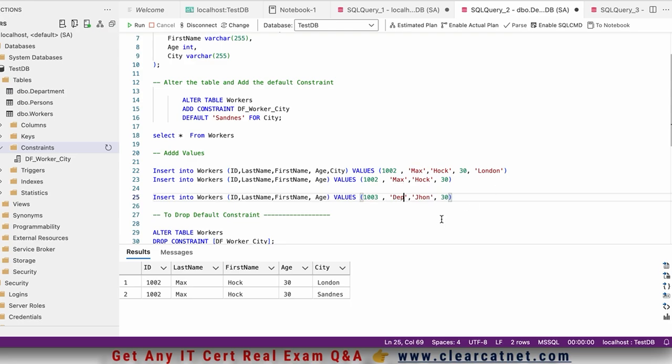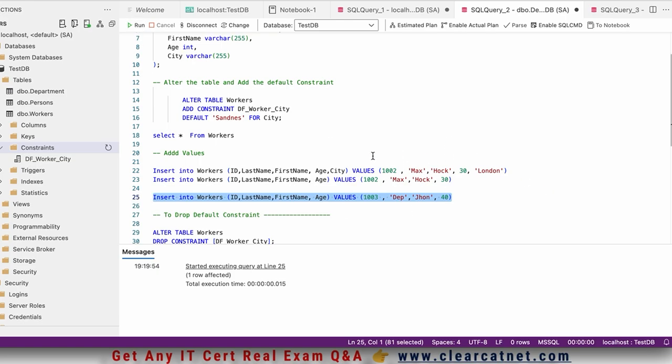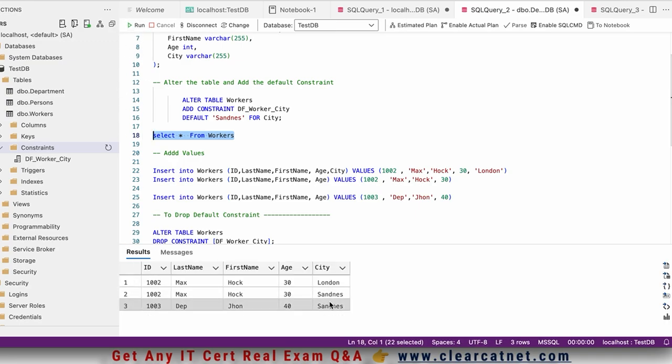I am just going to add one more record, and again I am not passing a value for the city column. Let's check. Again the same thing happens if we do not pass a value for city explicitly. So this is the main concept behind the default constraint.